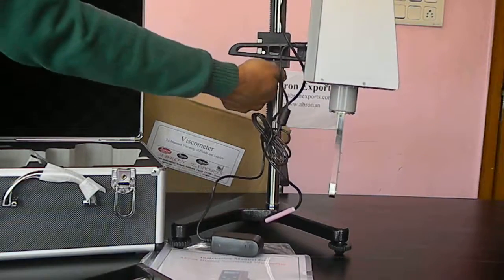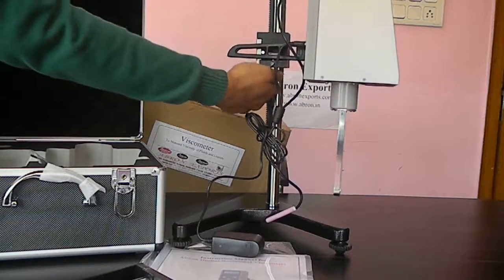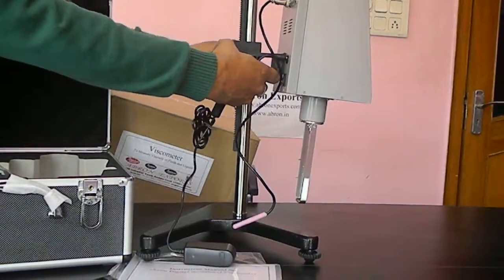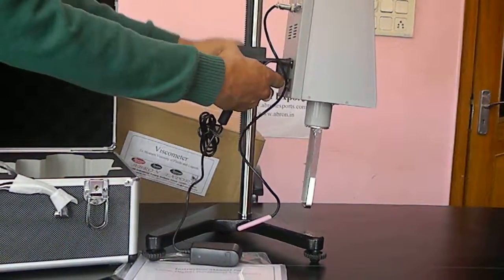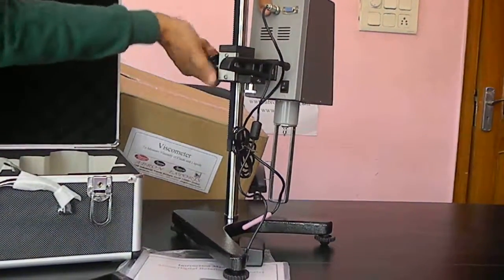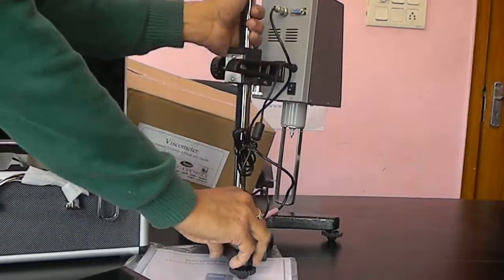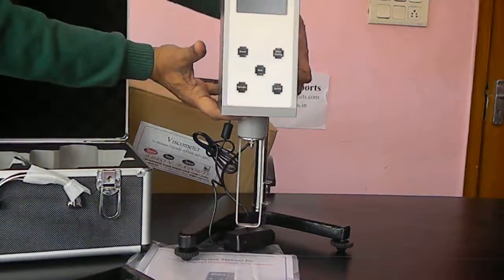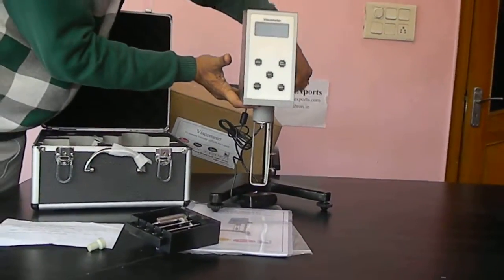And which can be moved up and down by motion. There is one knob here. You can move it up or down. While this knob is there, this knob you can rotate it up and down on the base. Then this can be placed as per the requirement of the beaker.